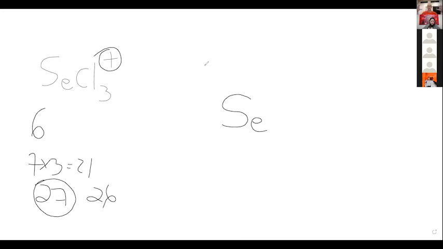So you get a really big element like iodine. Iodine is much bigger. It's huge, and so it pulls on those outer electrons a lot more weakly. And so electronegativity goes down as the atoms get bigger. So selenium is a lot less electronegative. So we put a chlorine here, and a chlorine here, and a chlorine here.